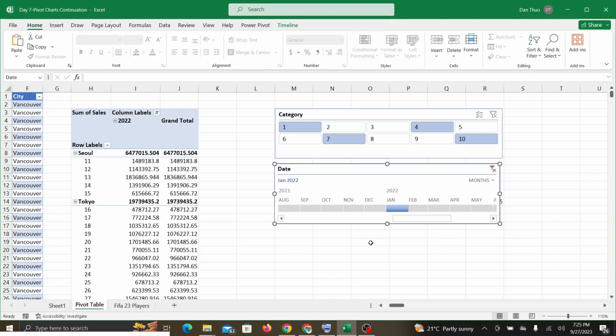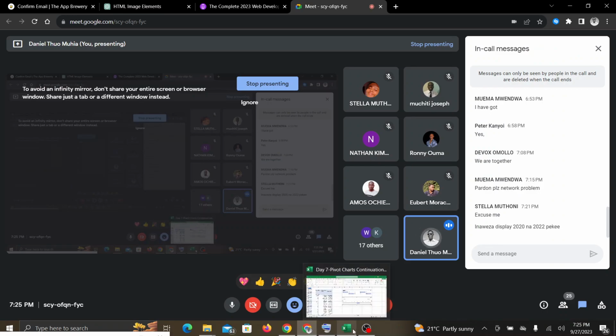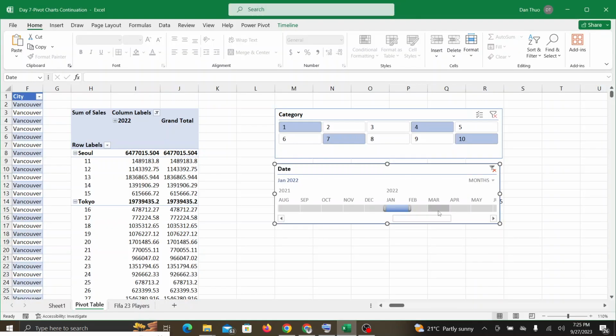Once you have done that, is anyone with a problem with sliding these values? So for our months, slide it to only display January of 2022.